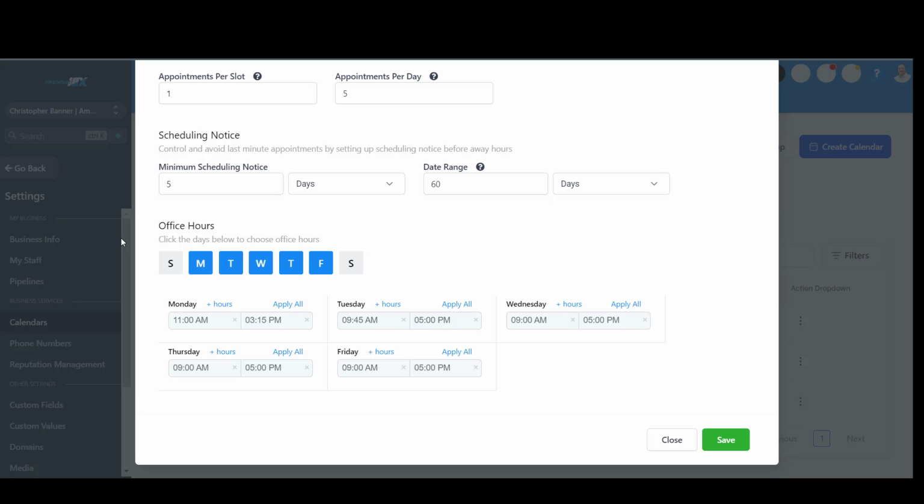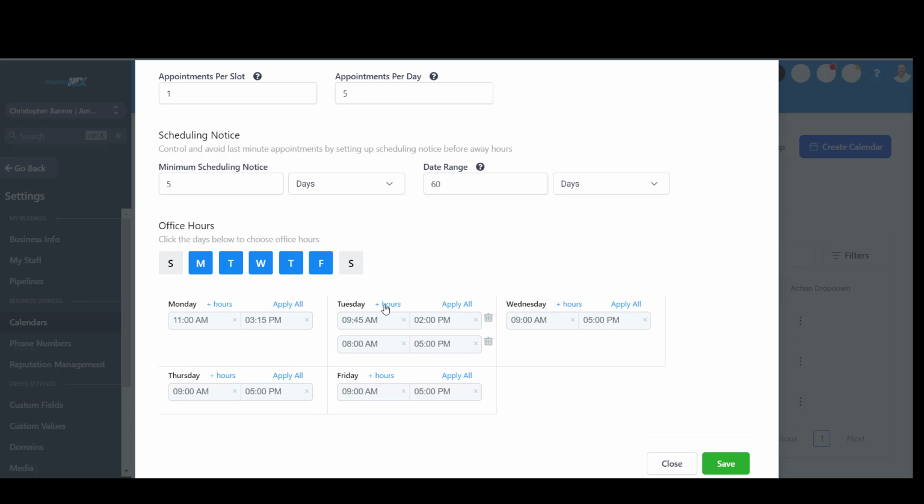But my suggestion is that you may want to have one or two days during the week that you work those later hours or have openings, or even on the weekend. So let's just say for me, I know I've got to go pick up the kids at 3. So I'm probably going to shut my calendar off at 2:30, or 2 p.m., on this day. That gives me time to get home and do that.